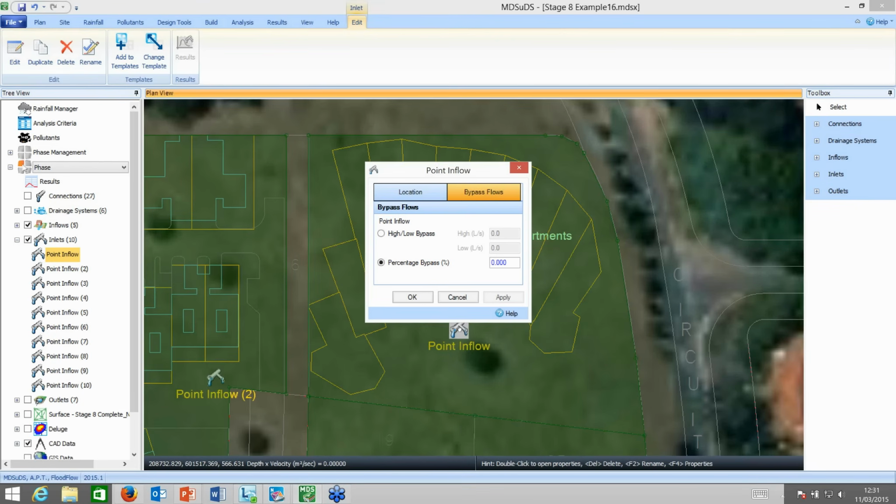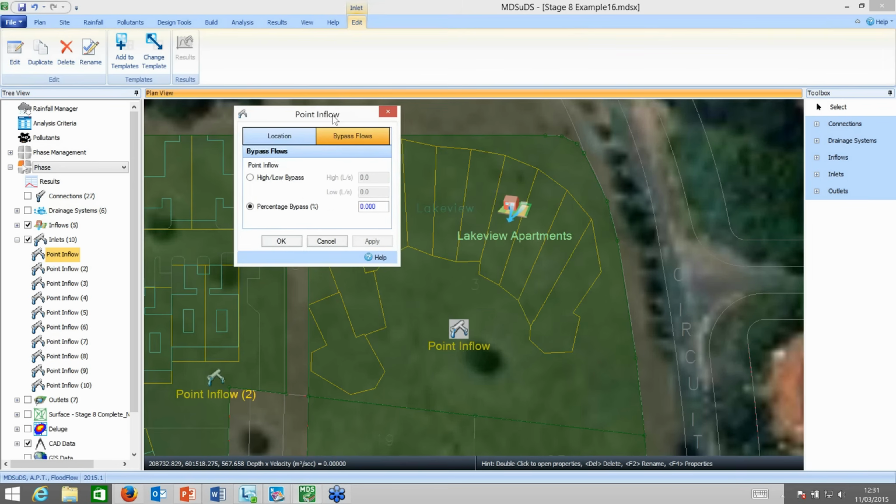If I double click on the icon here, this is telling you that we have 100% of the runoff entering into the structure. So there's nothing of that runoff bypassing. And maybe the best way to describe that to you would be, imagine in the highway to the right-hand side here, maybe we have a structure that happens to be a gully or a pit, and we have flow coming down the channel of the road, and it gets to the gully or the pit as point inflow.